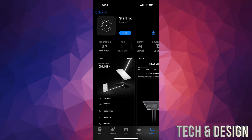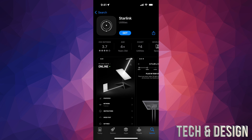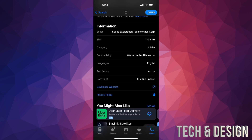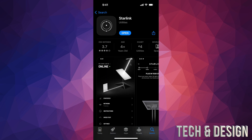It's going to be the second result. Press Get or open it to confirm it's the official Starlink app — that's the one you want to download. Press Get, it will verify and start downloading. It's a very small app — around 110 megabytes — and it's compatible with any iPhone running iOS 13 or later, which also includes the iPod touch.